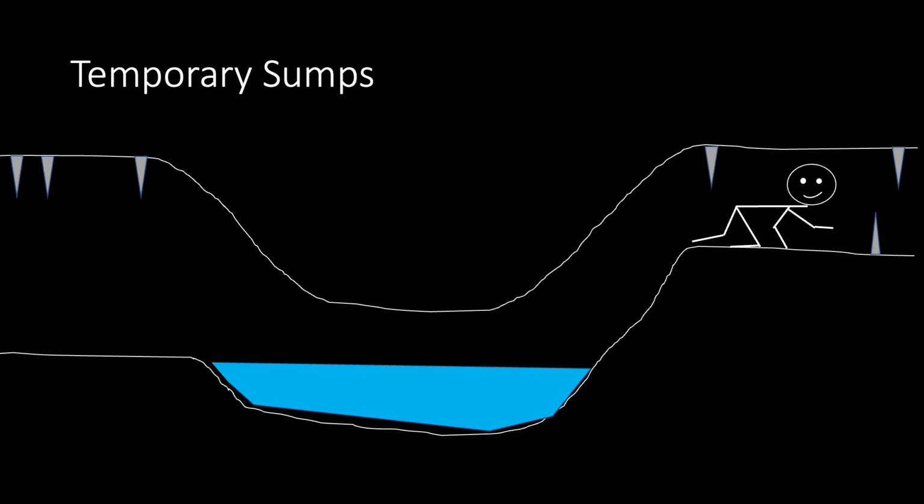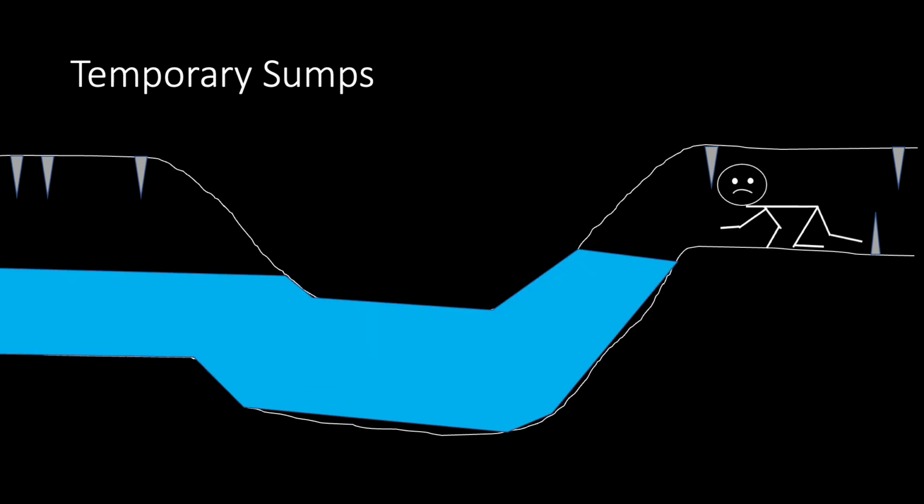Temporary sumps are the most common cause of sump entrapments. Most commonly, a rainstorm raised the water level in a cave, which blocked a tunnel that people in the cave needed to use to exit the cave. Tham Luang is the most famous example. The first successful sump rescue happened in 1907 when a freak rainstorm flooded an Australian gold mine, trapping a miner for several days. He was kept supplied by early hard hat divers.